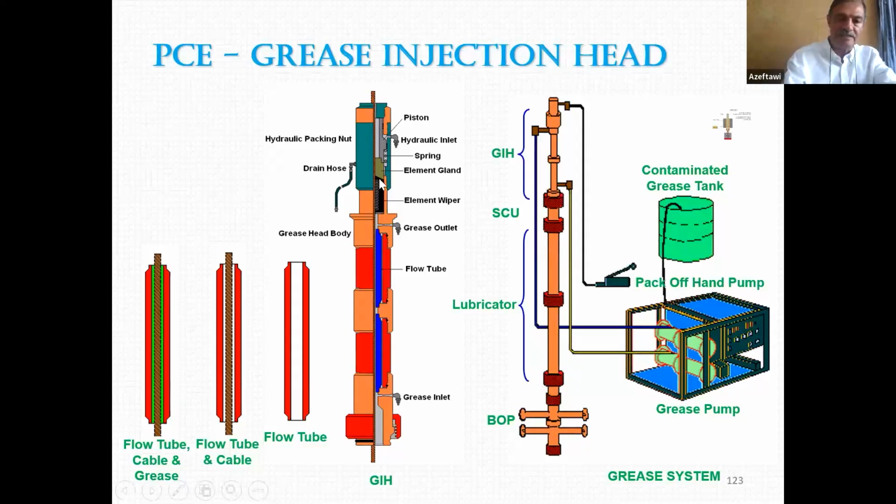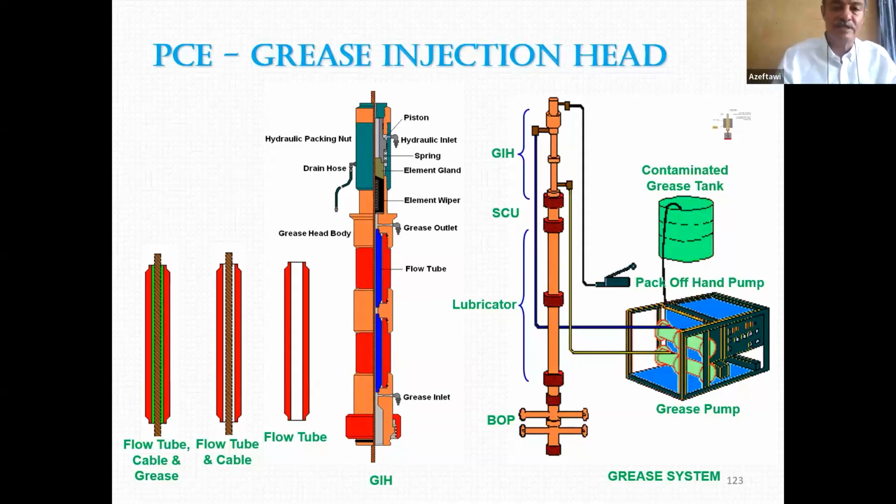This grease that you remove from the wire goes through this drain hose to a separate container, then you throw it. It's contaminated already, you cannot use it again. By time, there is friction between the element wiper and the wire. Who wins? Game, it is the wire. So the element wiper is not in contact with the wire, so it does not clean.